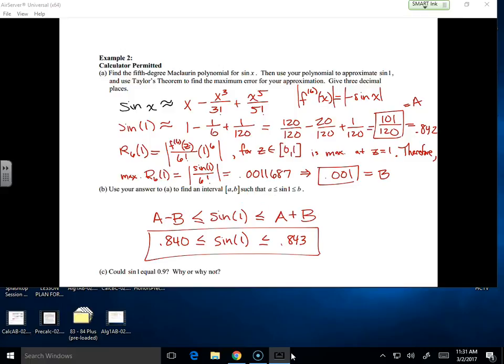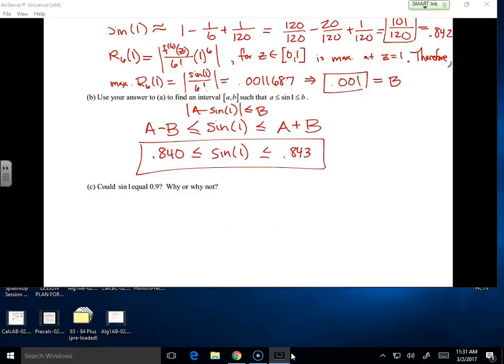Yeah. Sorry, I just kind of skipped to the answer. So, question from all of that craziness. Look at them. They're being super clear, super obvious, as long as you have some sort of idea. Letter C, could sine of 1 possibly be 0.9? And the answer is? No. Heck no. Why? Not even close to them.